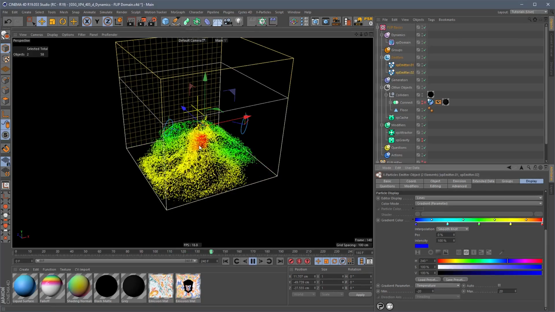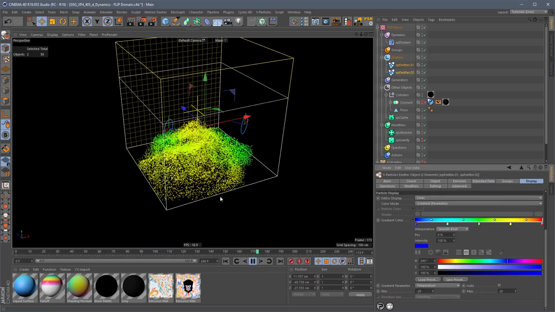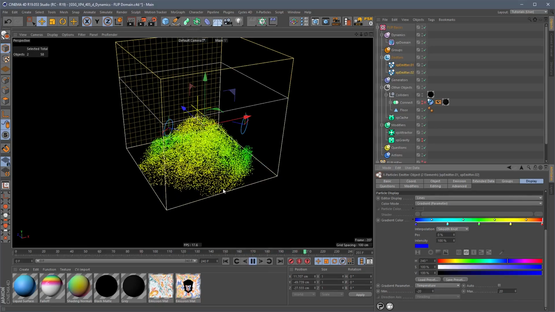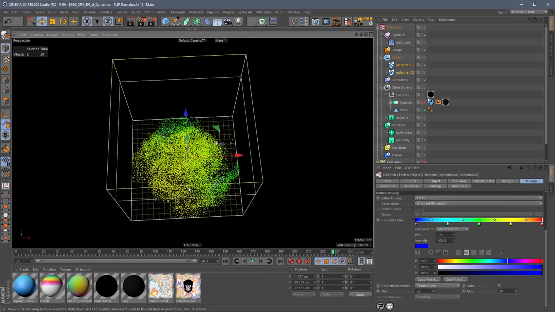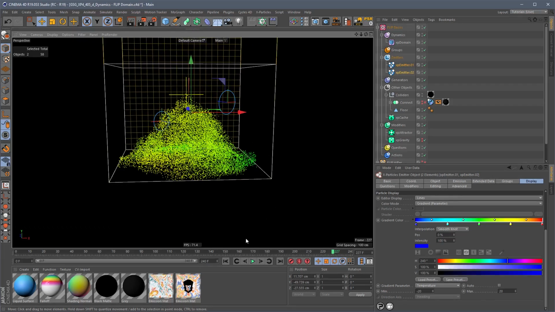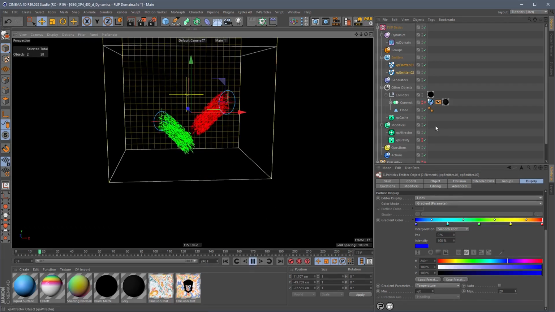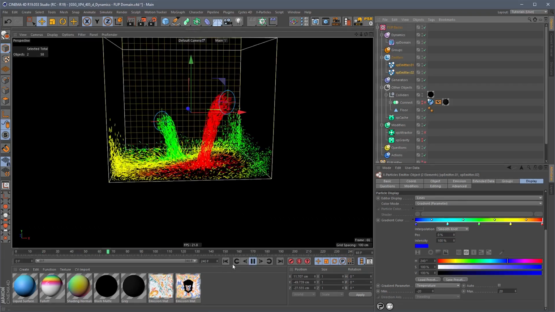So as the other fluid comes into contact, it actually starts to heat the other fluid up. And you see, eventually, they all mix with each other, and the temperature is then transferred back to the particles, and you end up getting a slower moving fluid when it's colder. So it's actually really cool. I should turn that attractor off, by the way. That shouldn't be on.